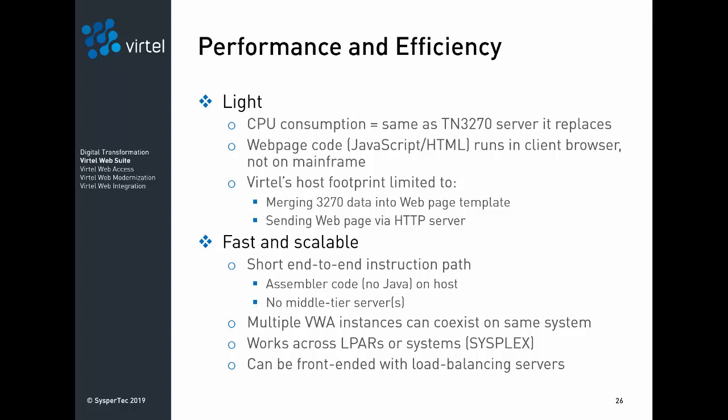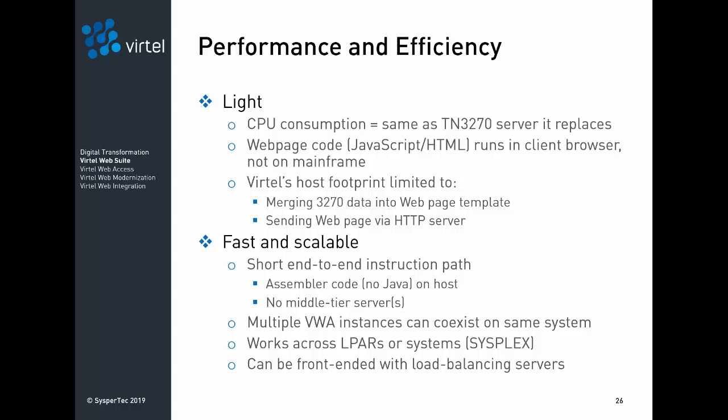Note that multiple instances of Virtel can coexist on the same system, and that Virtel doesn't have to run in the same partition as the applications it interfaces with. Instead, Virtel can run across LPARs on a single system or across systems in a SysplexTec configuration. Also note that Virtel can be front-ended with load balancing servers for load balancing or hot fallback. The bottom line is that Virtel is as fast and scalable as the mainframe it runs on.